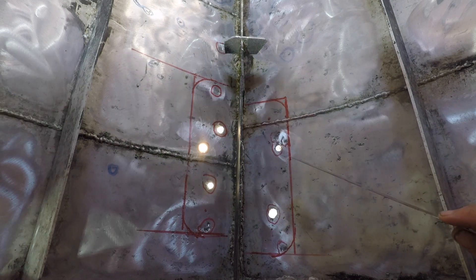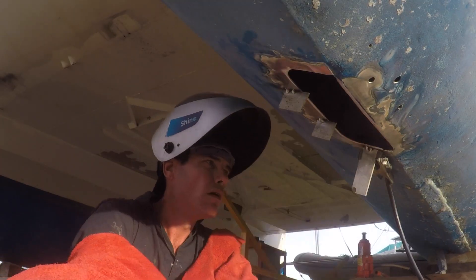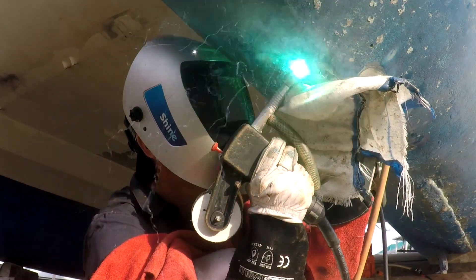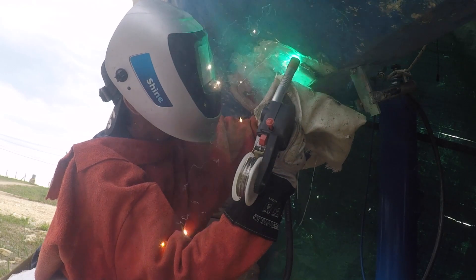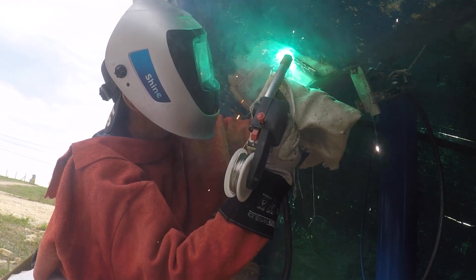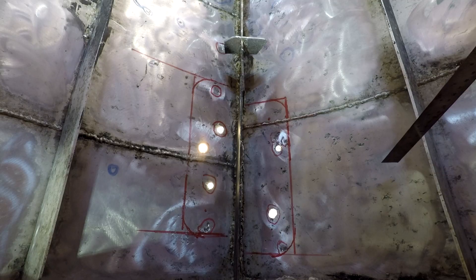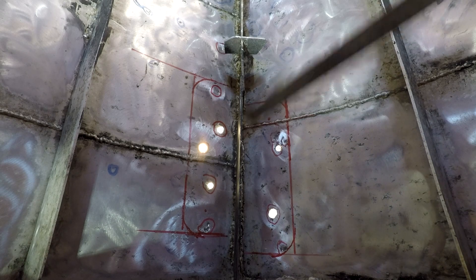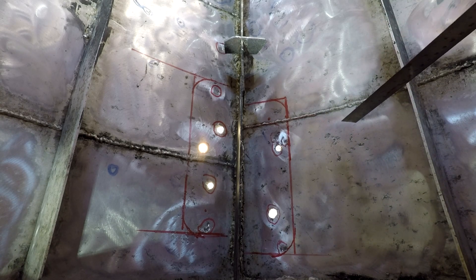Once I've got my piece in, I'll put a couple of ears on the outside to hold the plate, stick the plate in so they're holding it. Then I'll tack it around the corner, weld from the outside — which is overhead and a little bit trickier — then come inside and seal weld all on the inside. I'll pressure test it with some soap and a power washer, make sure it's watertight. All things being equal, should be pretty easy.